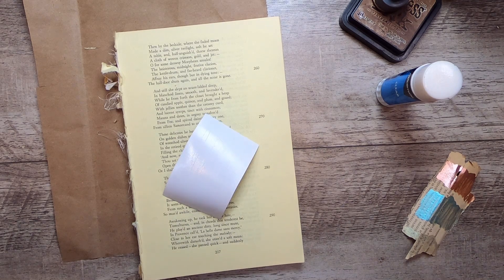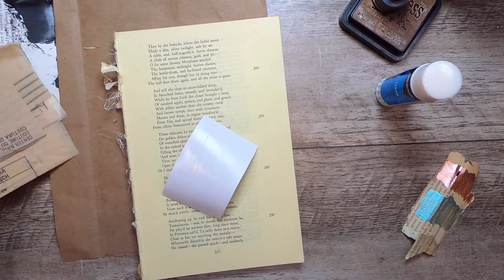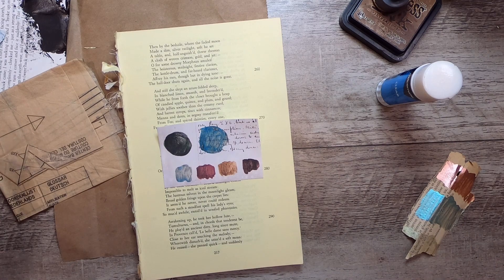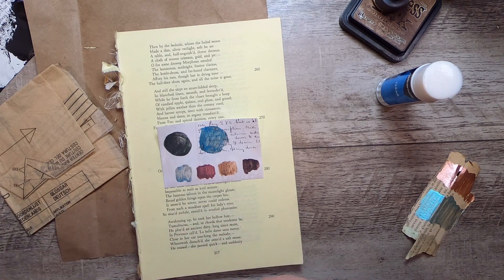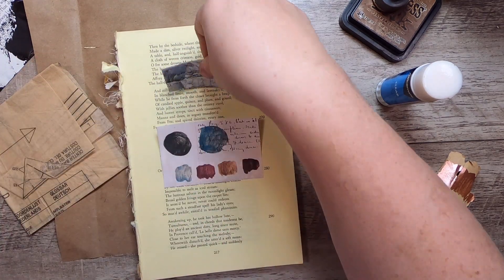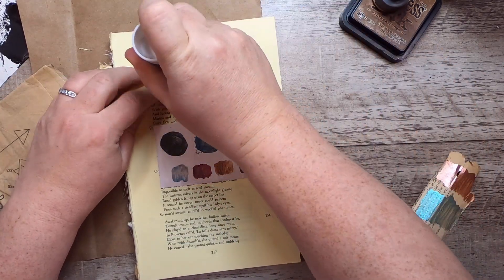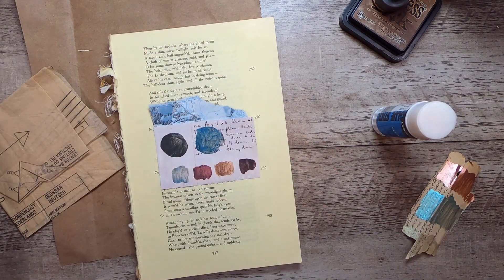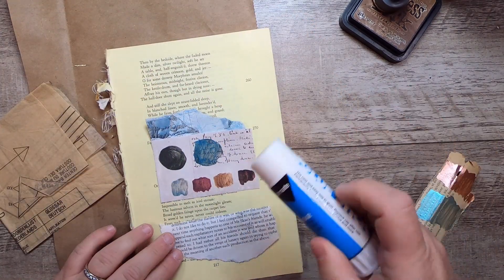I always have to use scraps up. Basically what you're going to do is just kind of glue this down but not all the way - leave the top bit up because we're going to collage a little to extend the interest on what this pocket will look like. I have a little bit of map here and I'm just going to pull some of it off so that can go there. There's some painted paper that has some black on it - that could be kind of neat at the back. Let's glue that down.